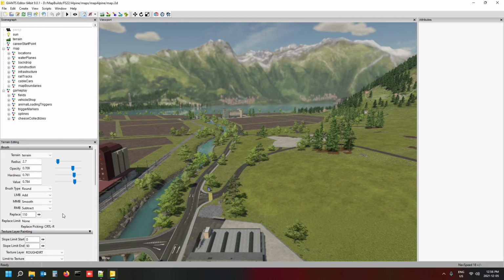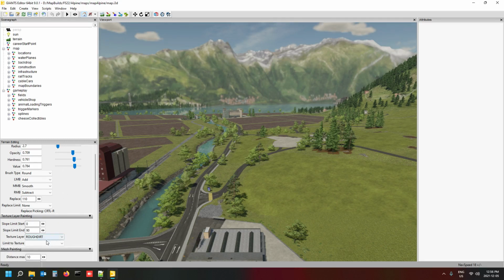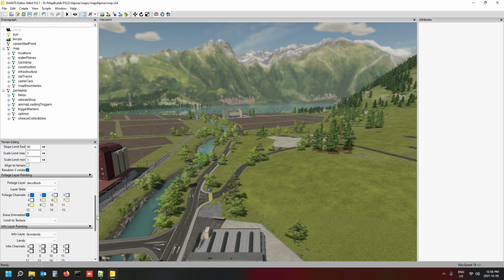Oh yeah, one thing I forgot to mention, under our texture layers, our terrain foliage paint mode, there is less and more. If you look at your normal things, there is the deco bush, which now has a lot more bushes, like berry bushes and hazelnut trees, but it's all small bushes. So it's just different types of bushes, which is nice. It's not just the normal bushes.